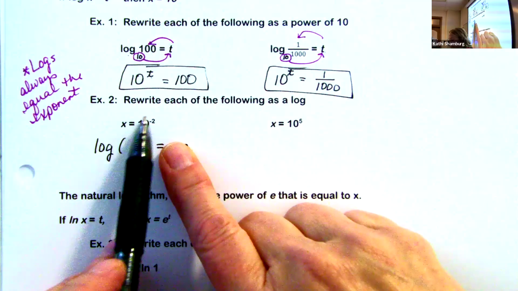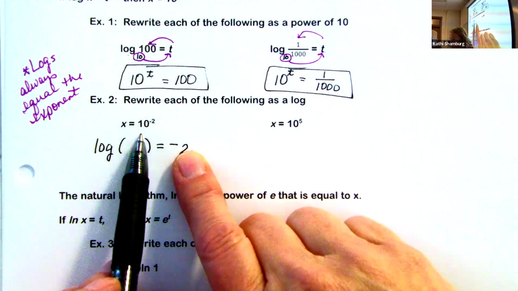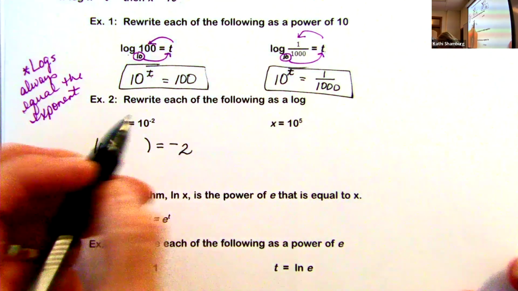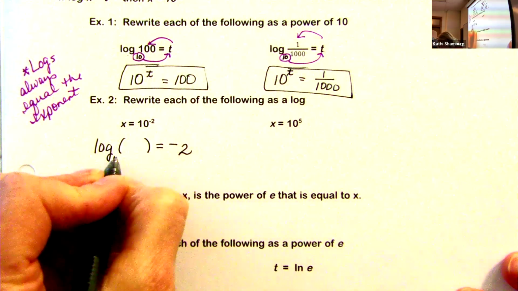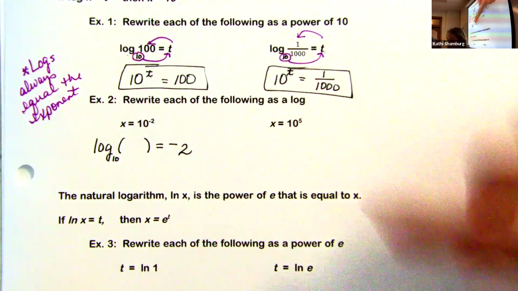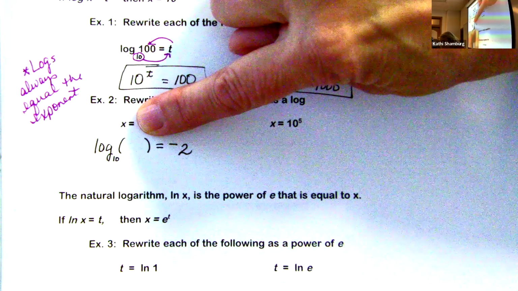We know that this exponent of -2 has a base of 10. Well, logs that we're going to be dealing with are base 10. So this 10 would go down here. You don't have to write the 10 with a log if it's base 10, but if you want to, you can. Okay, so we've already used both of these numbers, so what's the only thing left? That goes right here.